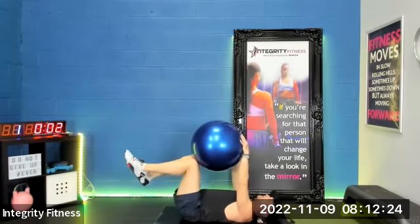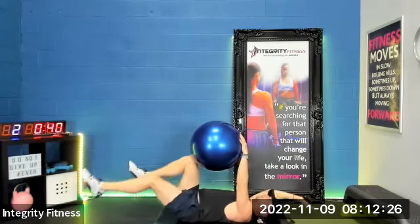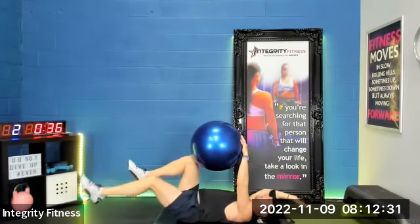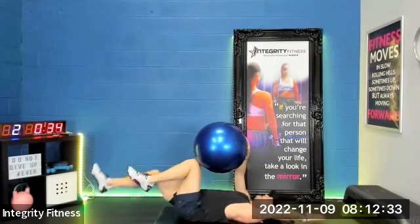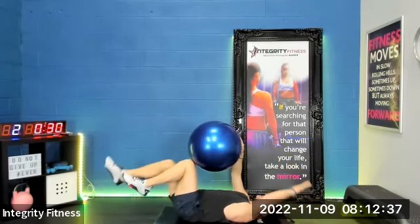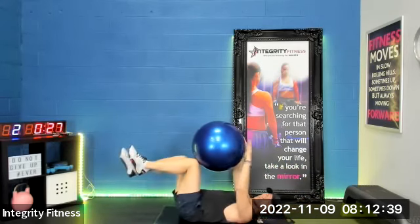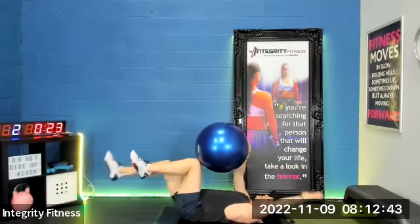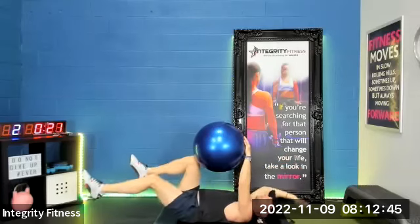Ready? 3, 2, 1. Let's go. Up. That's it. Lean out, opposite hand and foot. Now, if it gets too confusing, just do the same side. You're like, oh, damn, Paul, I can't do this. Just do the same side, just like that. There we go. I'm going to go to alternating myself.